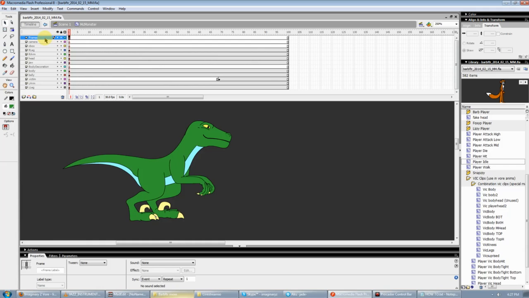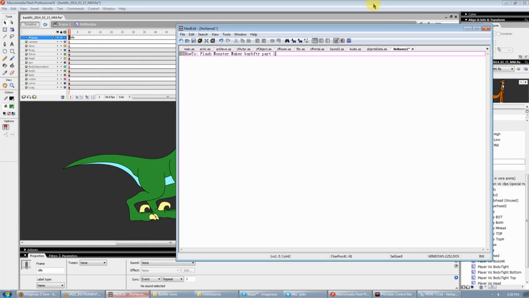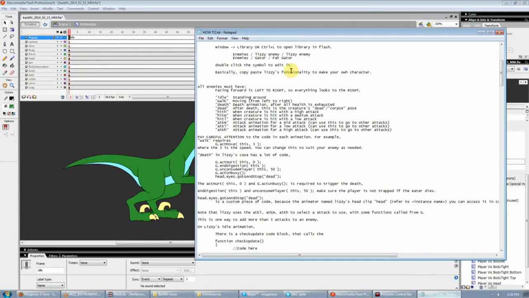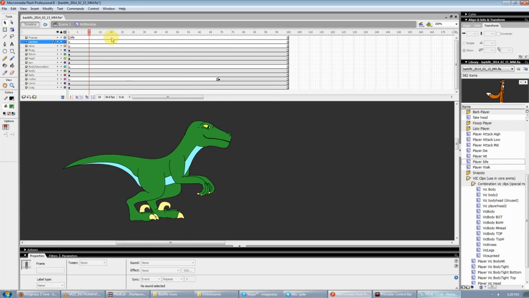Well, up here in our frames layer that we've created, left-click on the frame, and you'll notice there's something down here called frame label under properties. The properties frame label is where you do this. Idle. Has to match case. Do not use uppercase letters if you can avoid it. You're just going to cause problems for me and everyone else. These must match exactly. Idle, walk, death, dead. So there's idle.